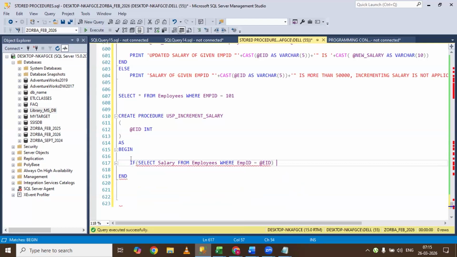If our salary is less than 50,000, then begin.